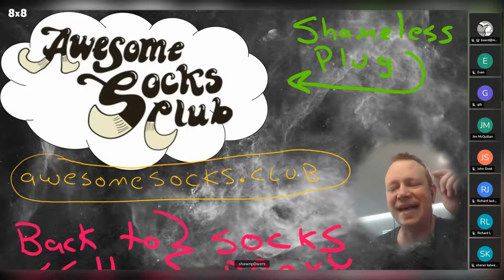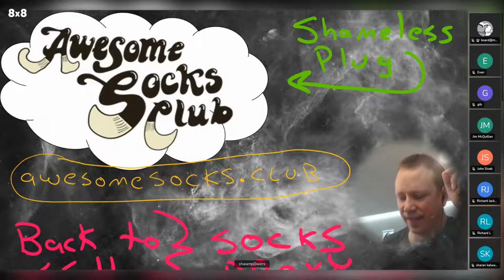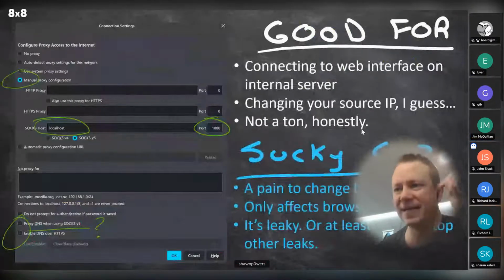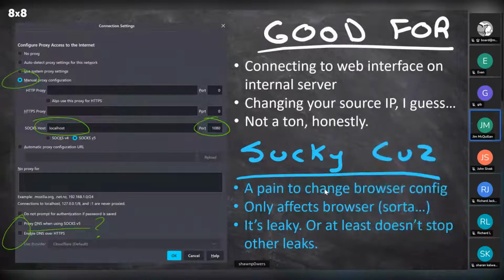But you can set up a SOCKS proxy. And SOCKS does not mean like socks. SOCKS, actually, yeah. I remember that. That's another blast from the past. Yeah, right. So this is something I actually do occasionally use.